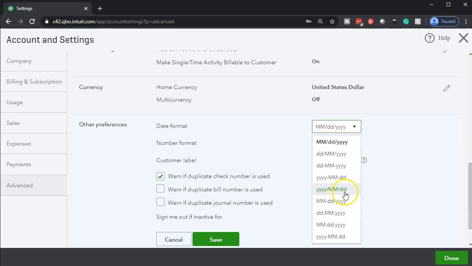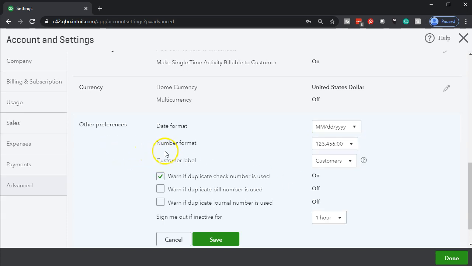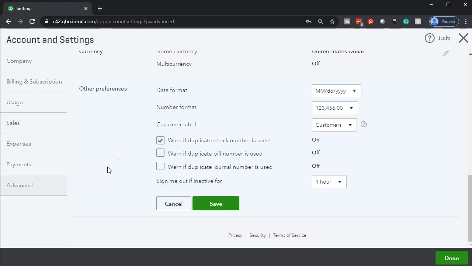So this is actually a useful format to have for saving the reports. Then the number format is going to be in this format. So it's going to have the comma. And again, this just depends on where you're located typically. If you want the decimal here, you can take a look at the number format if you need to change that. And then we have the customer label.